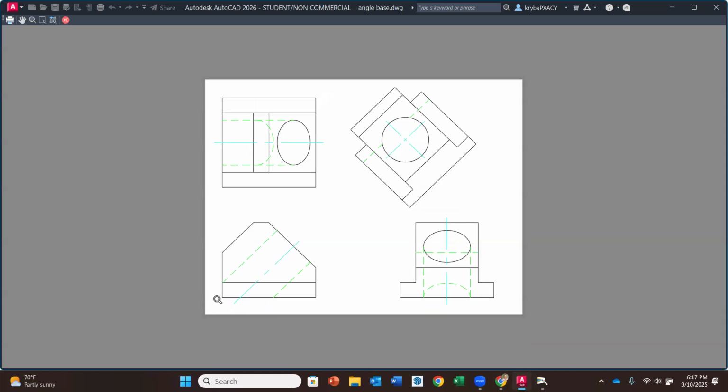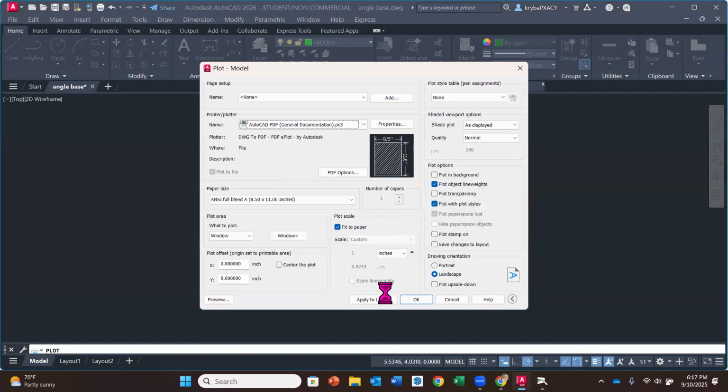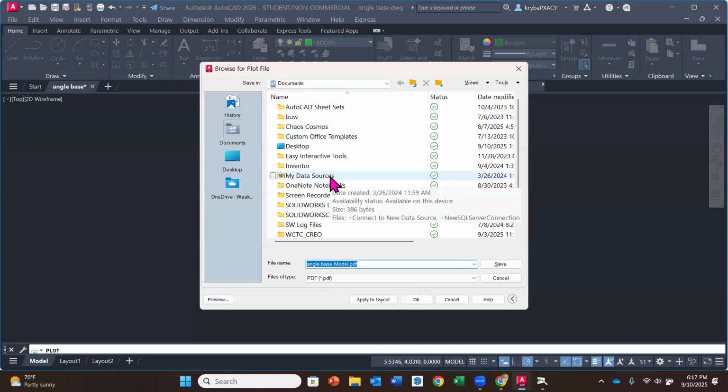Okay. If you don't preview, and you don't have fit to scale, only part of it is going to be there. If you did display, it's going to be tipped a weird way and there's going to be a lot of white space. Please preview so that you see the views the way you windowed around them, okay? Once you do that, you can hit the X up here and then you're going to hit OK. At that point, you're going to have the opportunity to navigate to a directory that you can then go back to when you upload it to the assignment, to the Module 4 practice problems.